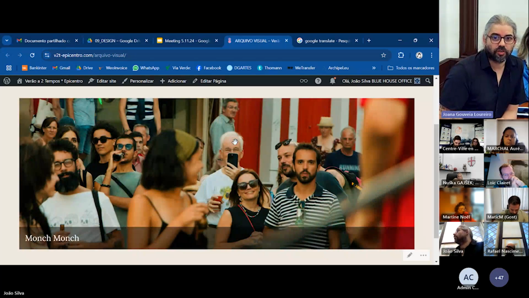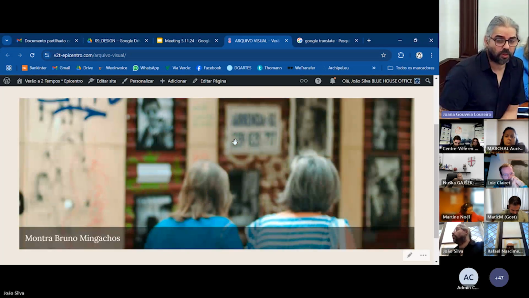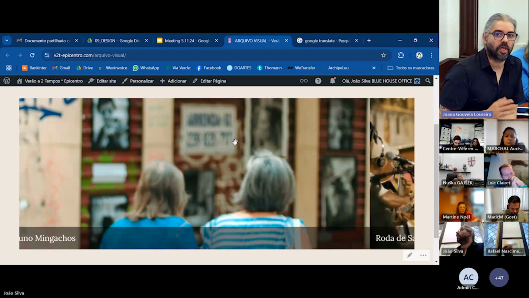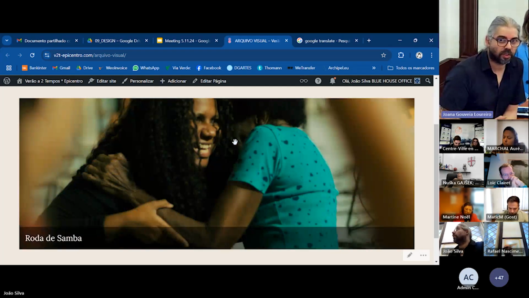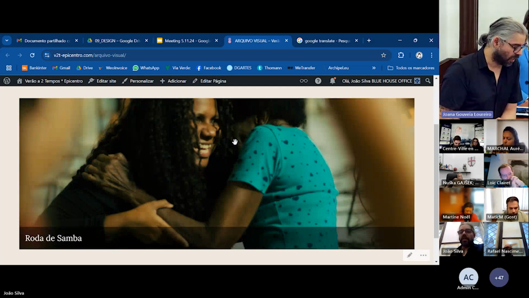The workshops with the children, we have 11 weeks, so 11 workshops.